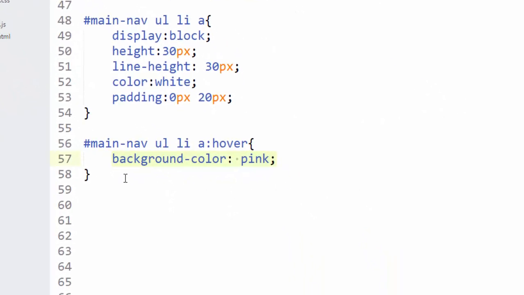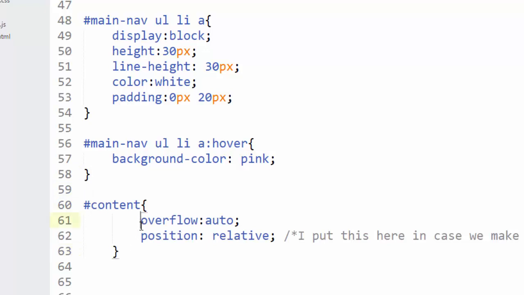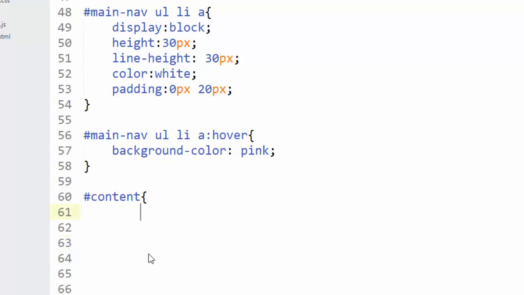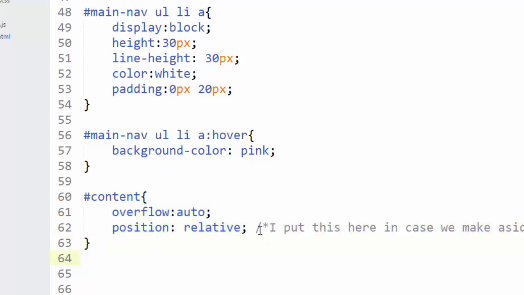Go back over to the style sheet and we'll add this rule here, fix the formatting. There we go, should look like this. Now I've got a comment here, you don't have to worry about that. We'll come back to this later. So like I said, we're going to set the overflow to auto on this, and that will help us with our side effects that we get from floating the children of this tag right here. And I'll explain this later.